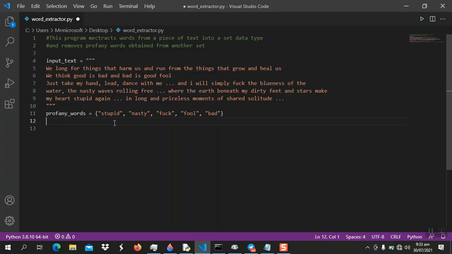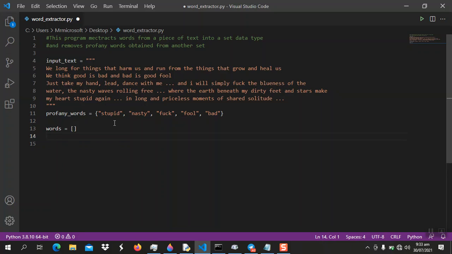So now, first we have to extract each of the words, and to extract words, we're not going to use anything complicated. We're just going to say for this in this, and we're going to extract the words. Now let's extract the words into a list and see what happens. Words equals an empty list.